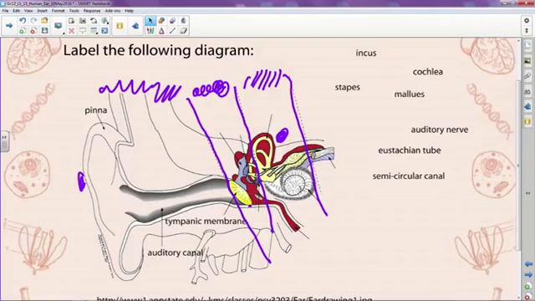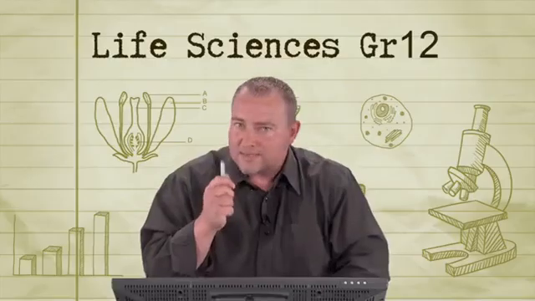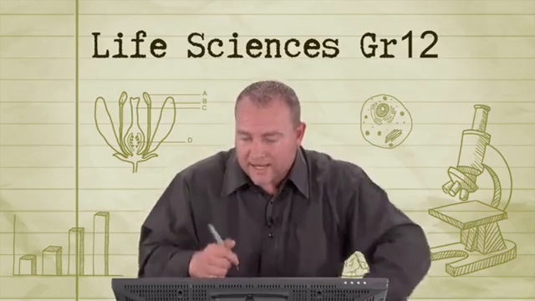Cool, okay. Then we've got these funny little colored things. Remember we spoke about the colored things, right? And I said we've got some big words, okay? And remember we know the small one, like the eardrum, is a tympanic membrane. Now we need to have a look at what these three little bones are called. Can you remember? Okay, it was the hammer, the anvil, and the stirrup. And here we go.